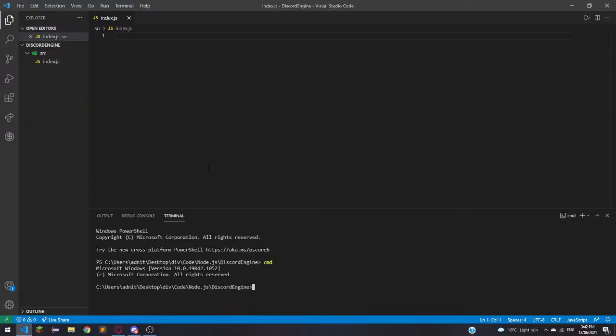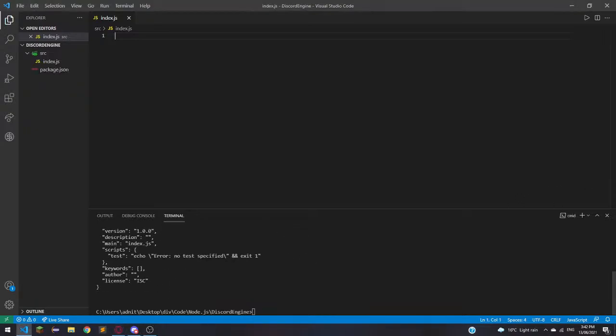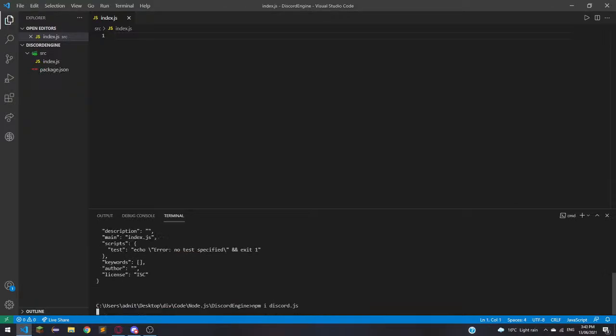We don't really care about a name right now, so let's just go ahead and start this up. In our project, we're going to need discord.js for this. This is going to be important.